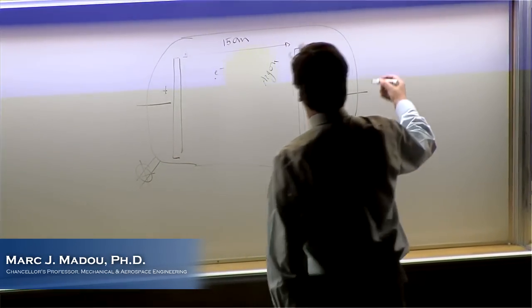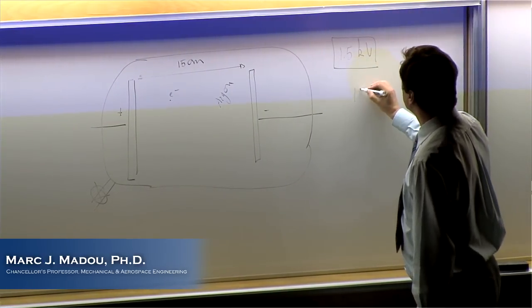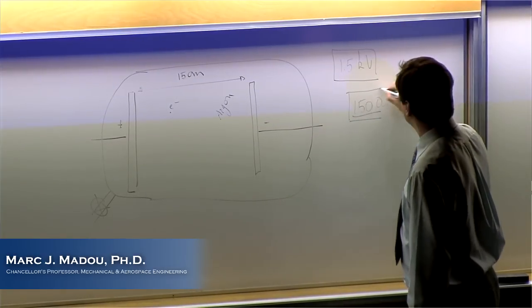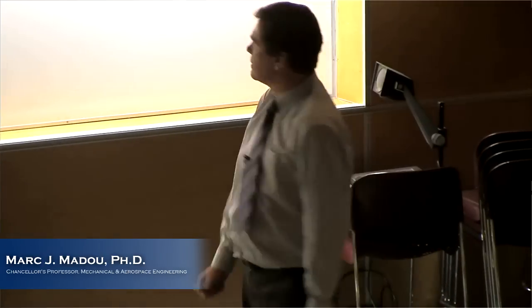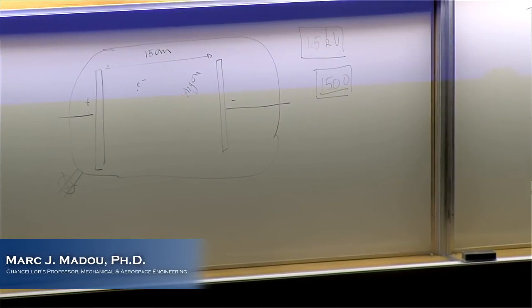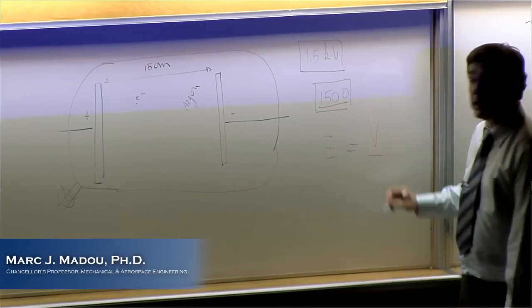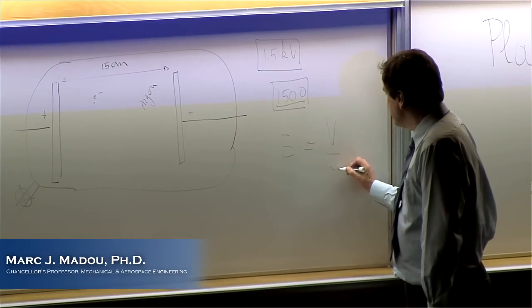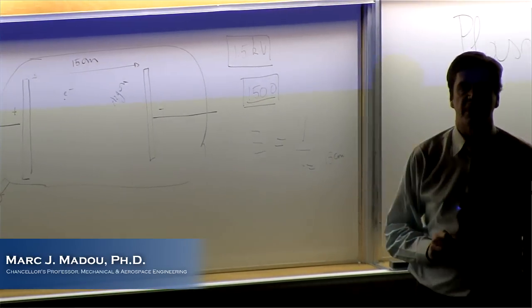So when I apply, and look at the number, 1.5 kilovolts, 1,500 volts. What is the electrical field? Answer that question for yourself. I know all the graduates should know that immediately, but what about the undergraduates? So what is the electrical field? I have 15 centimeters, I have 1,500 volts. Give me a number. You remember E is what? Electrical field is voltage over distance. Distance is 15 centimeters. So give me the answer. What's the field?